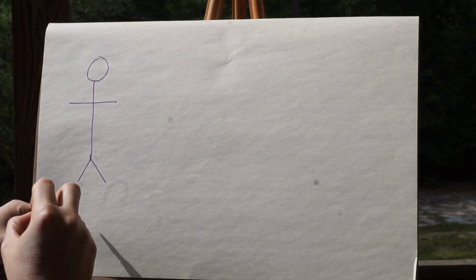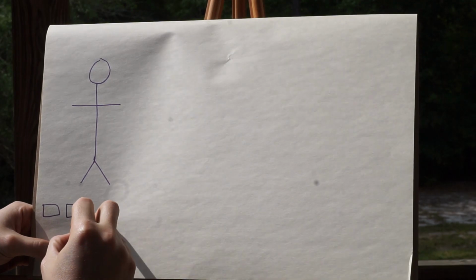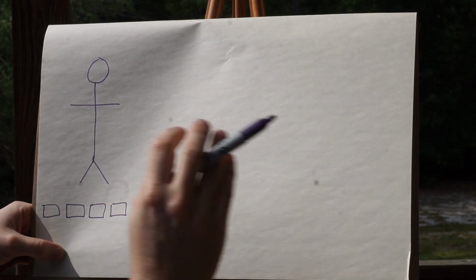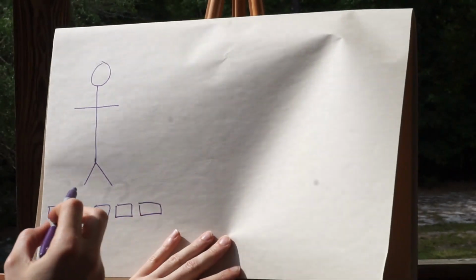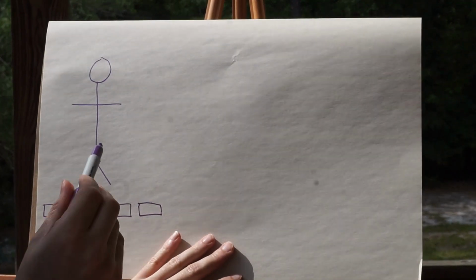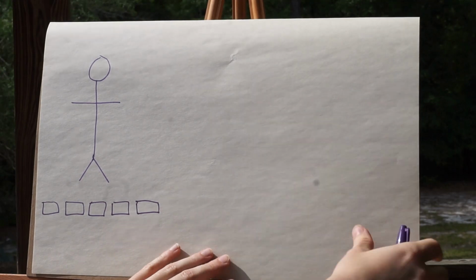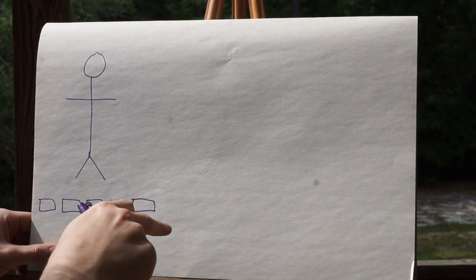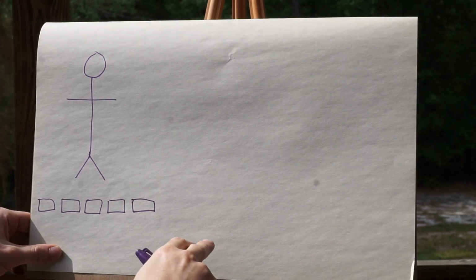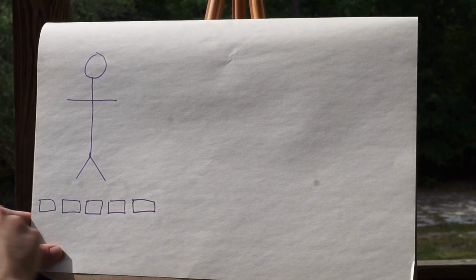I'll use squares, okay? 1, 2, 3, 4. The wind isn't going to be too much of a problem. Alright, 5. Okay, now these 5 units here, you can see that good. These 5 units here are going to represent how much your body burns in a day, okay? You burn 5 energy units in a day.